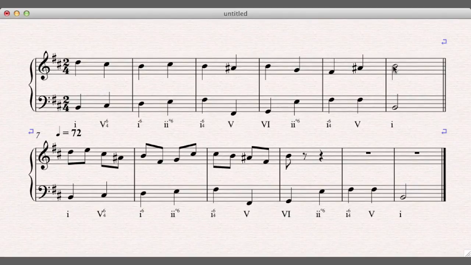So when I assess the situation, I say to myself, okay, well, then maybe what I really want to do is not aim for this B. I want to aim for this B, because that would be really nice to have this very clear line that goes all the way down this way. That's quite easy to achieve, at least up to this point, because look, these are a third apart. Any notes that are a third apart, you should be able to voice lead through by passing tone. So that's easy enough.